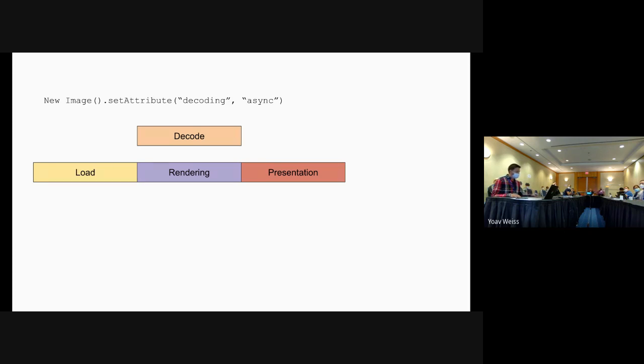If you set the attribute decoding as async, what happens is that the image will be loaded, you attach it to the DOM immediately, and we will proceed with rendering and presenting the frames, not waiting for that decode to complete. On all of the browsers, that means that you will see a visual update to the page without seeing the image decoded if decode takes a long time. And it can take a long time to decode the image. Okay. So decode async does not speed up decoding. It's not a performance improvement necessarily. It's saying that I don't need you to wait for this image to decode for rendering frames.